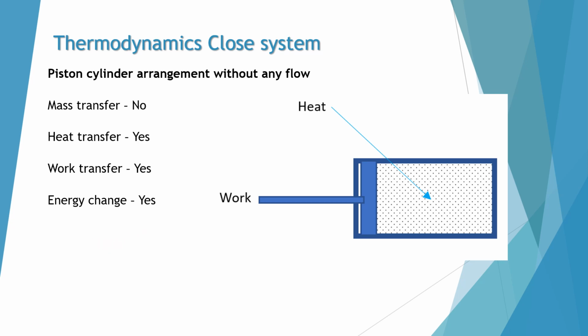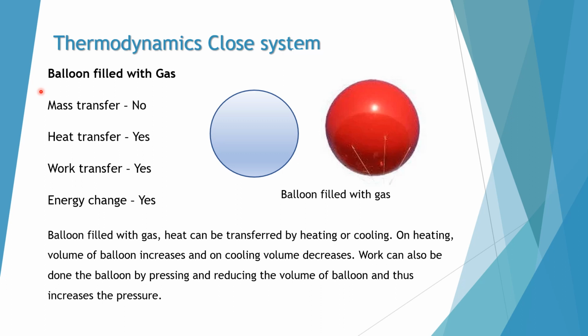So this arrangement is considered as a closed system. Now, balloon filled with gas. Mass transfer, no, because it is closed, so there is no flow of gas. Heat transfer, yes, the balloon can be heated or cooled down. Work transfer, yes, the volume increases and decreases. Energy change, yes. On heating, volume of balloon increases, and on cooling, volume decreases.